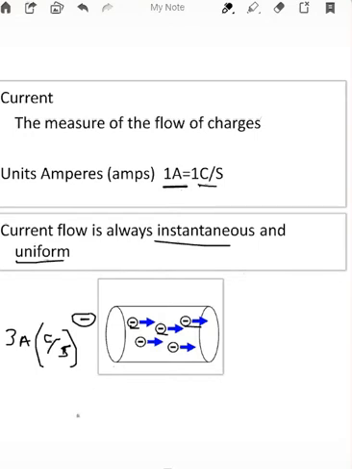We can't have 3 coulombs of charges coming out of the battery per second, and then on the other side, only 2 coulombs coming in. That means we lost a bunch of charges somewhere. They disappeared, and that's not possible. And we can't have more coming in, because that means we bred them, or somehow we gained more somewhere. And again, that can't be the case either. So the current has to be uniform. Current flowing in equals the current flowing out.